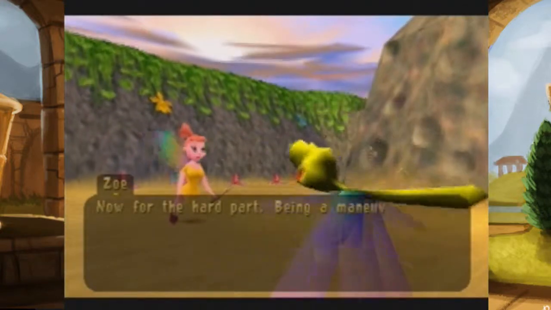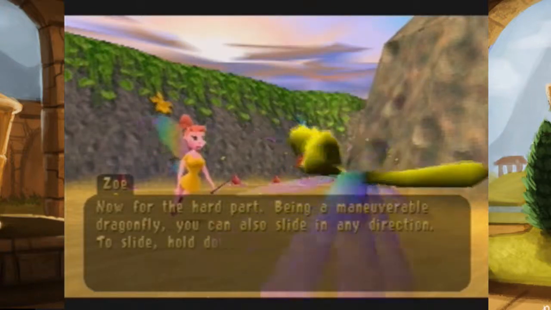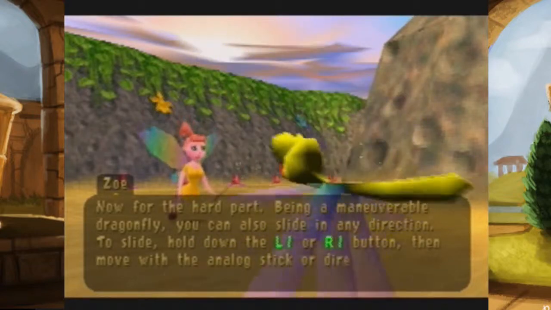Now for the hard part. Being a maneuverable dragonfly, you can also slide in any direction. To slide, hold down the L1 or R1 button. Then move with the analog stick or directional button.